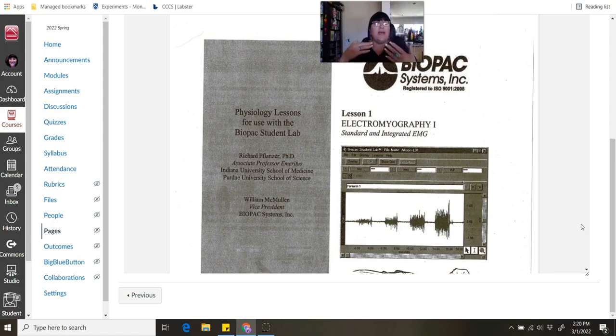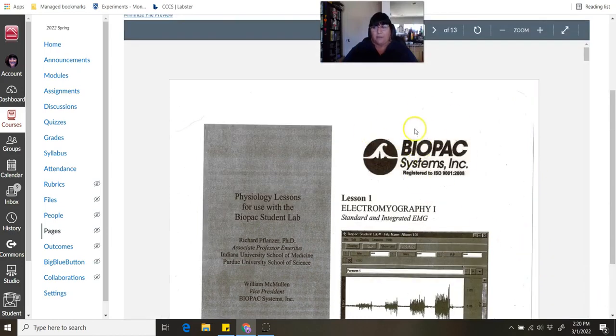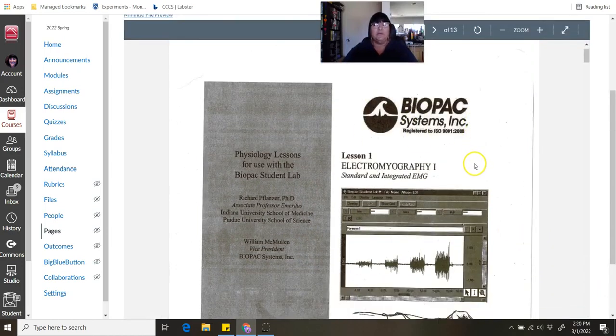So a lot of electrical signals are happening. It's happening so fast. It's milliseconds. It's thousandths of a second. So that stuff is going on in order for you to contract and clench that fist. So today's lab, Biopac, okay, this is what we're going to use to actually conduct or pick up those electrical impulses, okay?